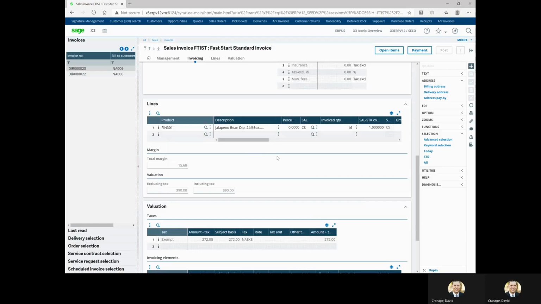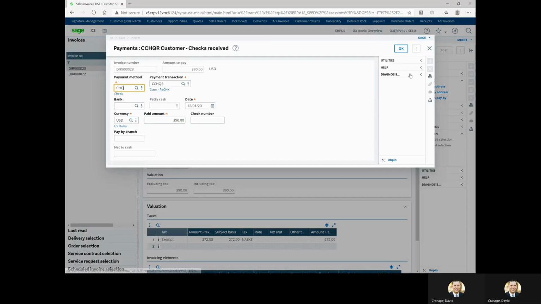But so we've got our invoice shipped out the door. The customer's happy. The invoice is headed out, and now maybe the customer is prepared to pay us. So again, flash forward in time, we're going to jump from here into the payment. The customer is paying us by check.